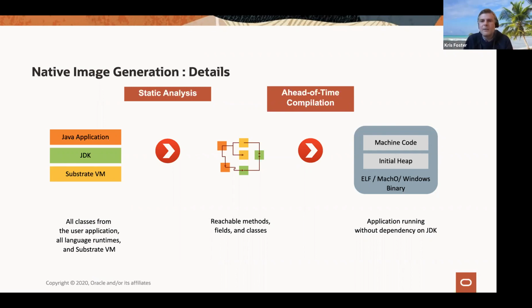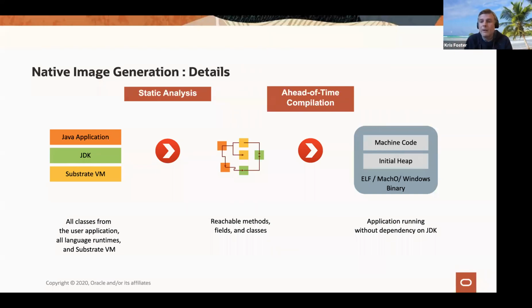And I think you can do something similar with JLink, right? You can shrink the size of your application, but native image takes it one step further, and its dead code analysis is even more aggressive. So we iteratively try to figure out what's going into the application. At the same time, we also do some heap initialization. We see what we can load into the heap during build time, and snapshot the heap for saving. And we package that inside the executable that's released. So then the next step is the ahead of time compilation.